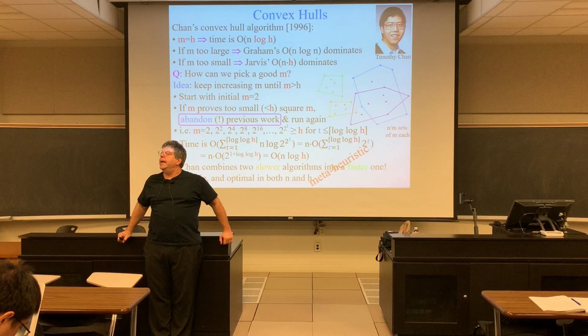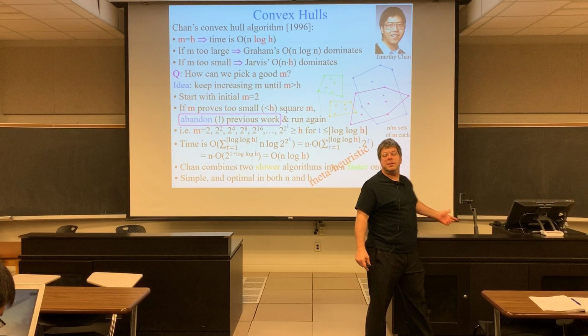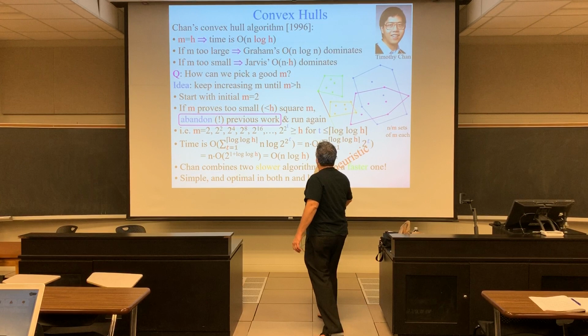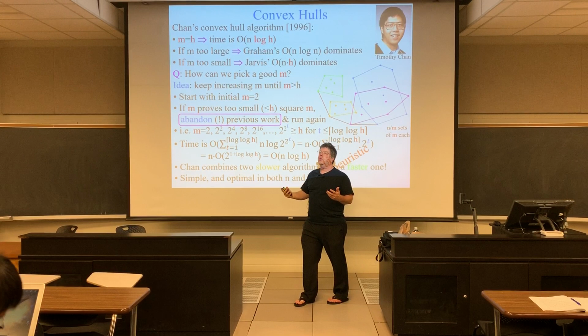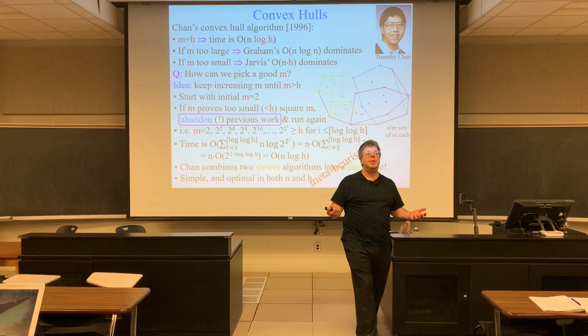Yeah, so he's saying, isn't the convex hull lower bound N log N, and doesn't this break the lower bound? Yeah, so if N is equal to H, then it's N log N. But essentially, you're asking, why doesn't this contradict or break the lower bound of N log N for convex hulls? So what do you say to that? Another fair question. What do you say to that?